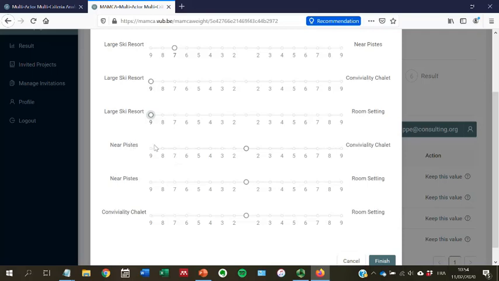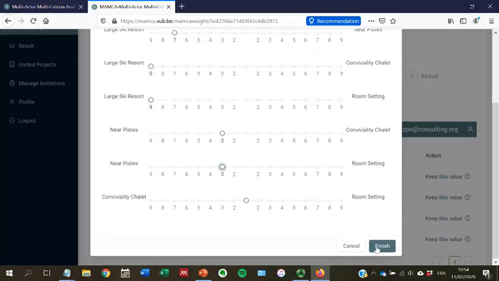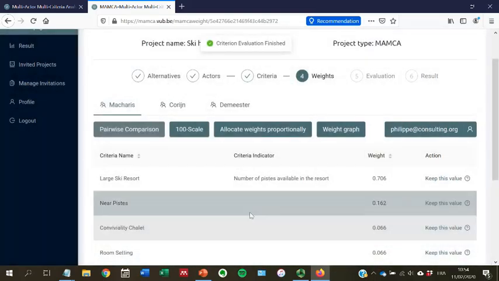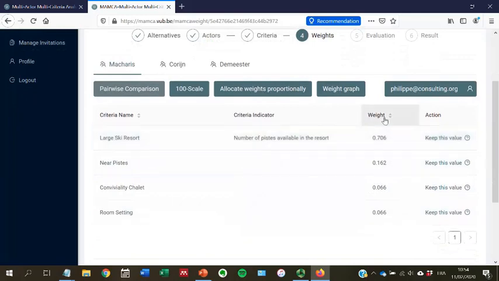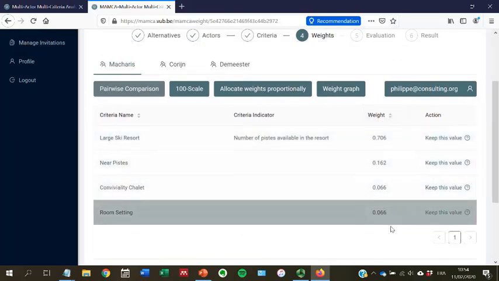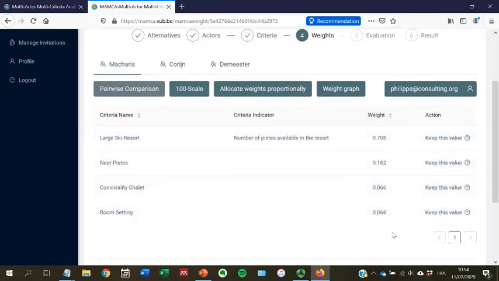Between being close to the piste or the conviviality of the chalet, let's be a bit more moderate. Same thing here. And then between the conviviality of the chalet and the room setting, we can keep it balanced. And you will see then here the results in terms of percentage.